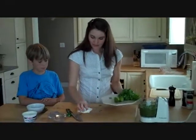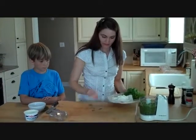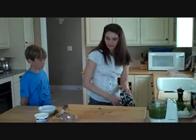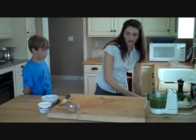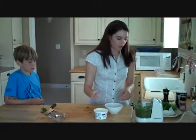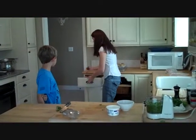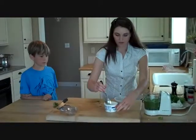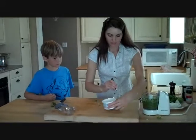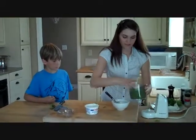But we're going to make it just a little bit more flavorful by adding one more thing to it. So if we get this out of the way, grab my towel, and this is how I make the sauce. I got my bowl, and I got some sour cream. This is regular sour cream. Grab a spoon. We're going to take our sour cream, put it in a bowl. And then we're going to take about 2 tablespoons of this salsa here.